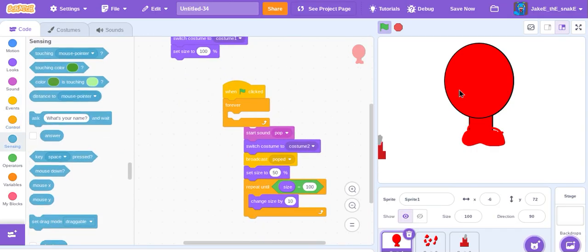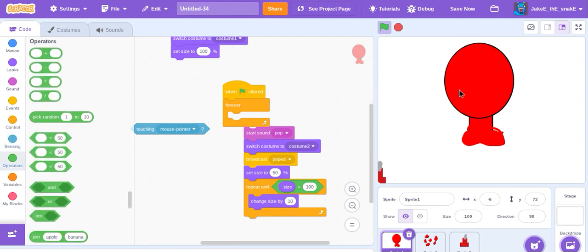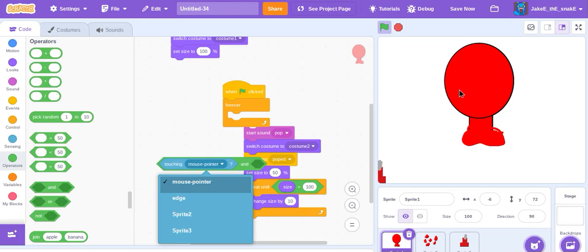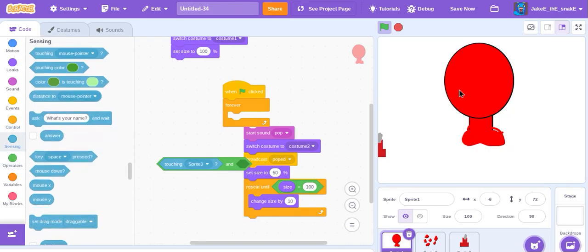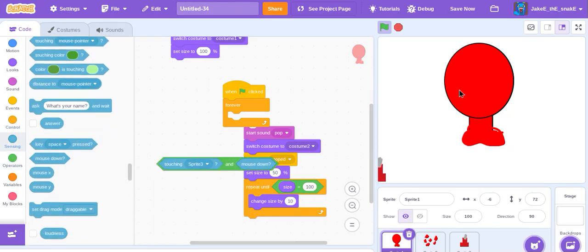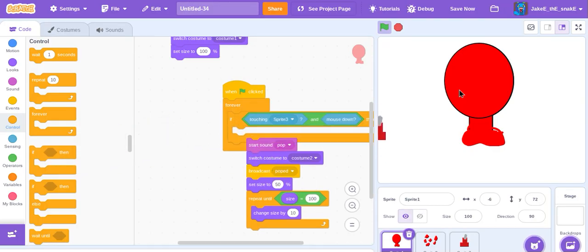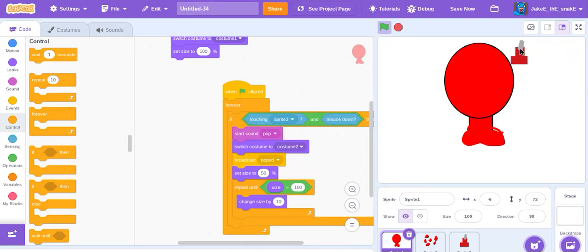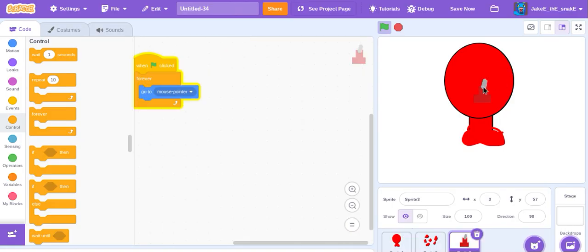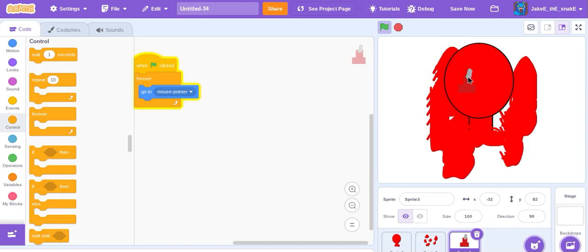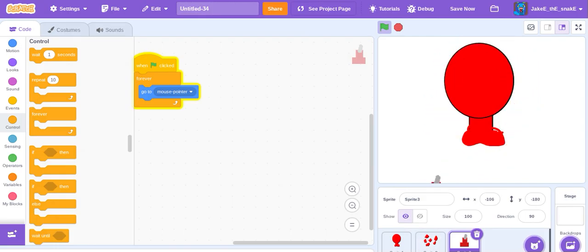But instead we're going to touching, and we're going to actually put touching sprite 3 and mouse down. Then we're going to want to put the if. So now, why? Oh yeah. So now we can actually pop the balloon and create a chaos of plastic.